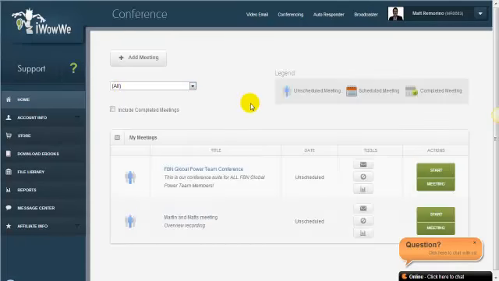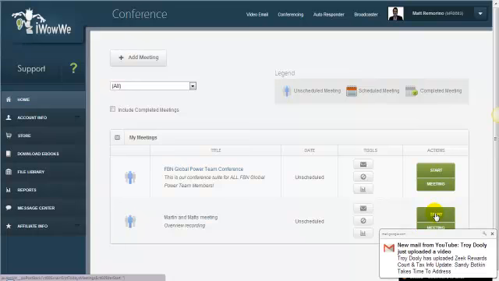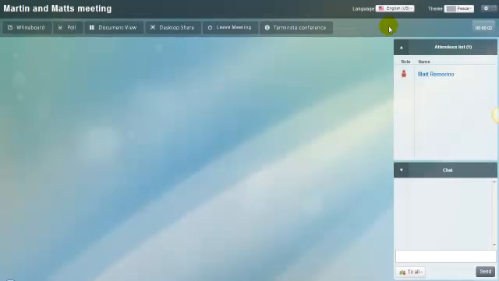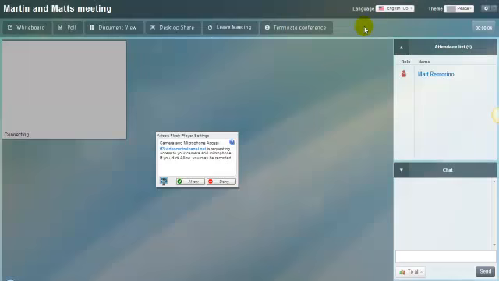And straight away there it said email sent, and it's come straight into here, and here it is down the bottom here in my list, Martin and Matt's meeting. So I'm just going to click start, and I'm going to hand over to Martin, who will show you in his inbox how he receives the email and what he has to do to actually get involved. So I'm going to click start, and in I go. So I'm now waiting for Martin. Over to you, Martin.